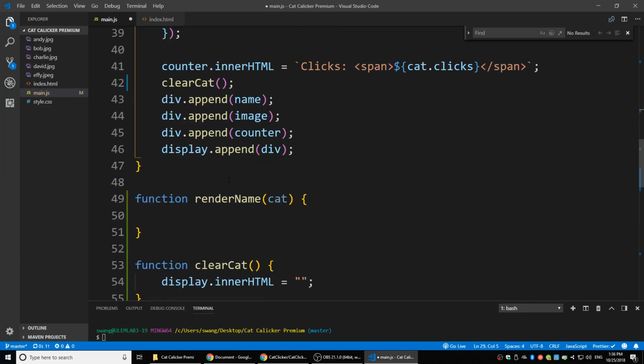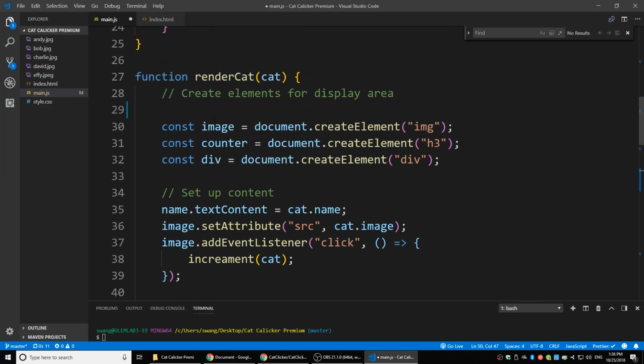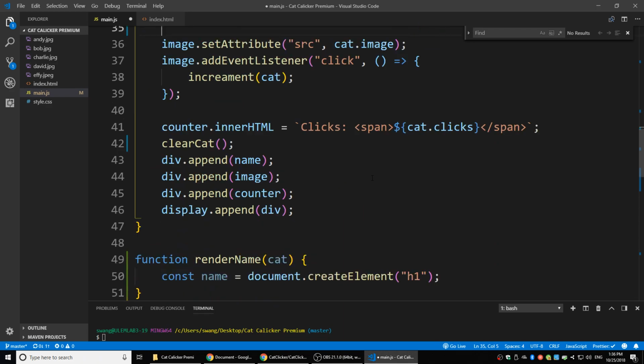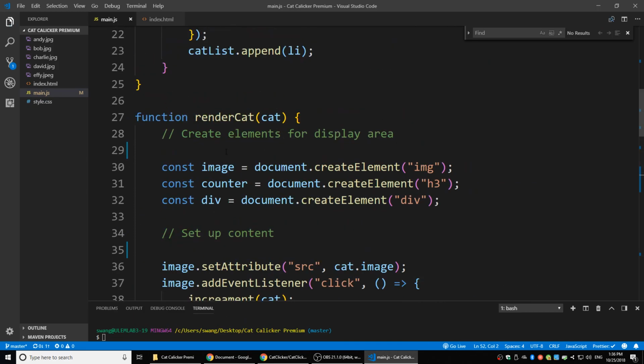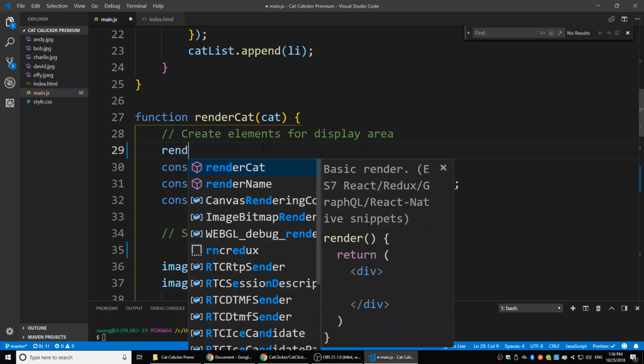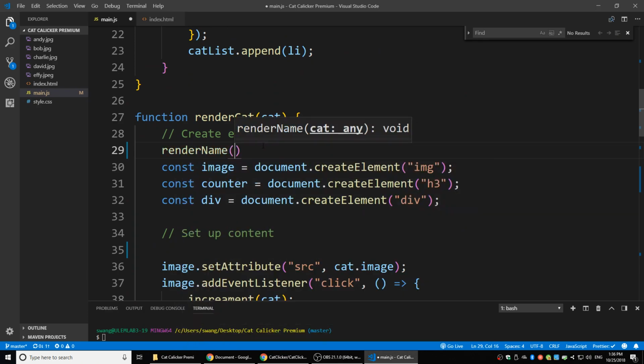I'm going to move that to here. Create a cat name, set the name equal to cat name. Actually, I don't have to append to the div. Just create the name and return it, and we're going to just call the function renderName here. So we're not changing anything, just separating into separate functions.